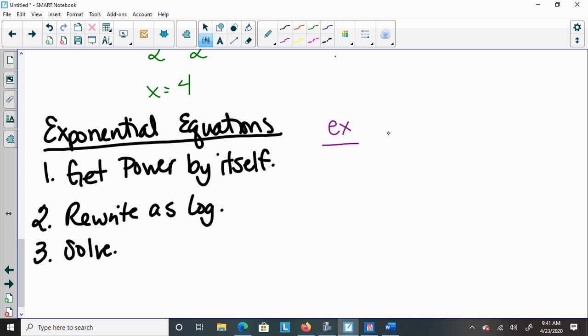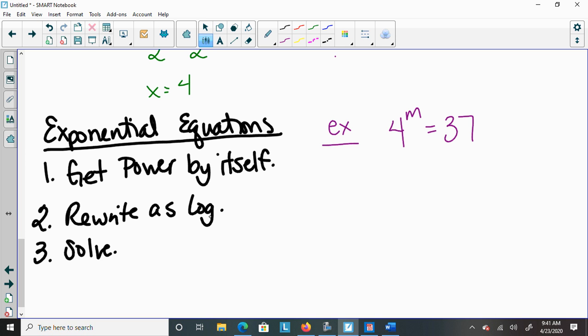So our first example, let's say that I have 4 to the m is equal to 37. Before this, you've had no way of knowing how to figure out what that power is unless it was like a perfect square or a perfect cube. But with 37, there's no way to do 4 to a whole number equal to 37. So if we can rewrite this as a logarithm, then we can use that to solve it. The power and the base are by itself. There's nothing in front, nothing added at the end. So that's good. Step 1, check.